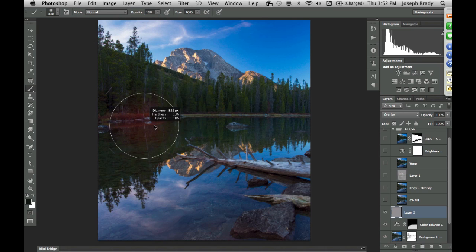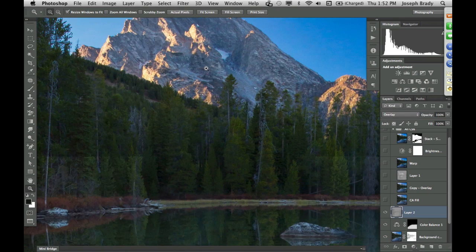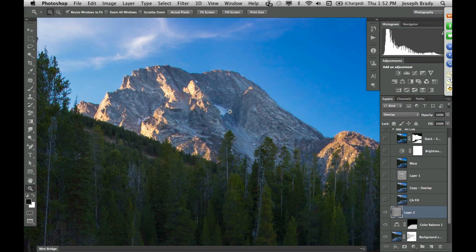I'm going to give myself kind of a bigger brush, and I'm just going to paint left and right a little bit. In fact, I'm going to come down here on these corners. It's technically a little bit of a vignette, but it actually will be effective. Give myself a little smaller brush. I want to darken this reflection at the base of the mountain a little bit, and I'm going to darken here a little more. I'm also going to zoom into the peaks because I want to add a little bit more contrast to some of these areas right here.